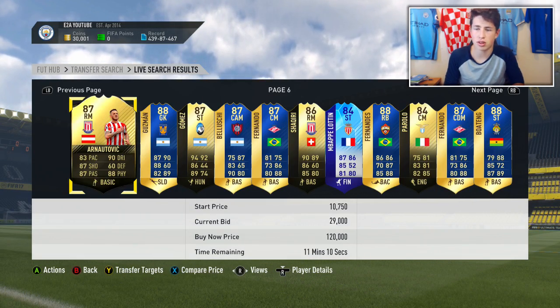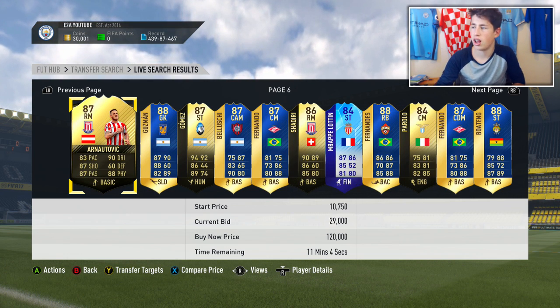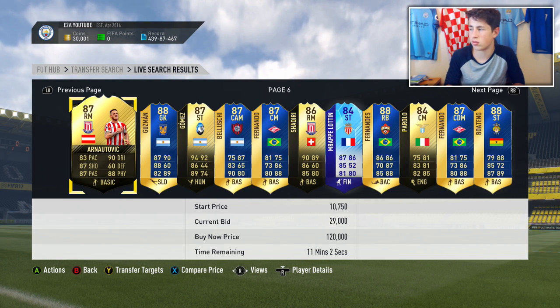So there's loads and loads of players we can do this with. What is the 87 rated Marco Arnautovic currently selling for? Let's quickly find out. This is actually his 3rd inform, his best one.